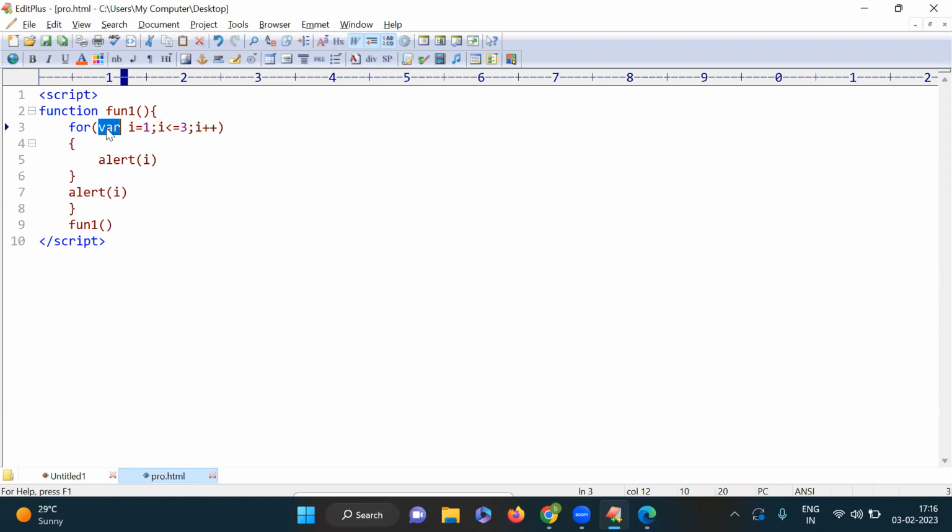Now, in case I give let, we cannot access it outside this loop. Let variable we cannot access outside this loop. That's the main thing. Now save this and refresh it.